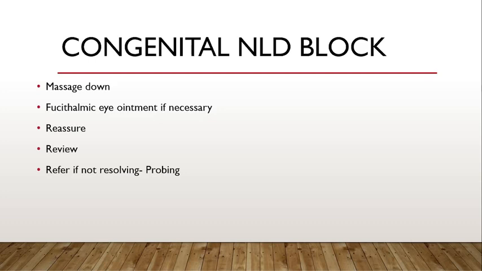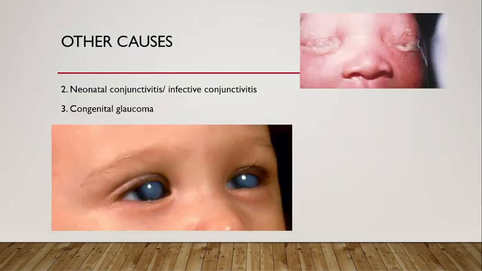And ophthalmologists also wait for a year or so, and if it's not resolving, they do the probing. They put a probe, like a canalicular probe, and then inject fluid, and that pressure, that jet of fluid going through, will open up the valves. Still, if it doesn't open up, then we have to resort to surgery.